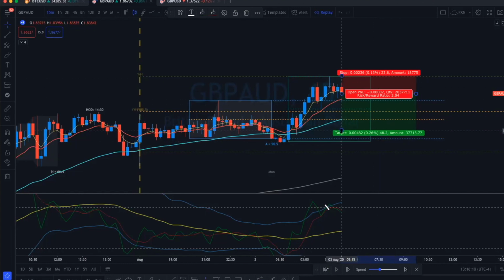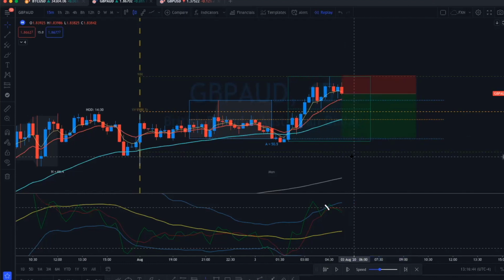So for me, I would want to go to just the bottom of the Asian range, right? I don't know why, but I don't like it just being out in midair like that. I like it to go to a significant place, whether it be the middle, the bottom, or whatever. So in this case, I would want it to go to somewhere close to the bottom of the range. It's going to give us almost a 2.5 to 1 risk reward ratio. Does this make sense to you guys?